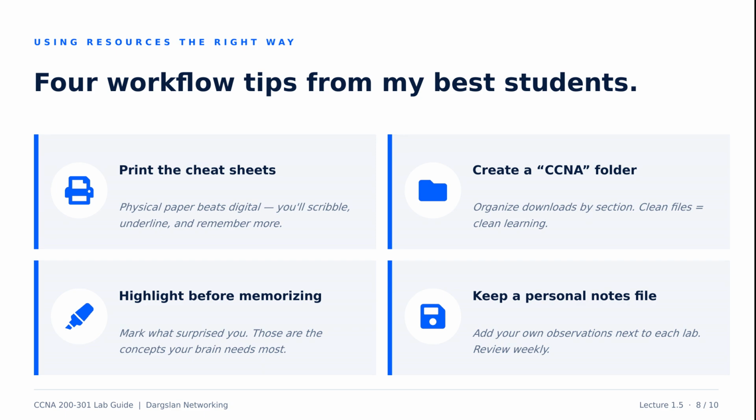Now, downloading the files is only half the battle. What you do with them is what separates the students who pass from the ones who plateau. So here's what my top performers actually do. They print the cheat sheets, because pen on paper locks concepts in faster than scrolling ever will. They build one dedicated CCNA folder, organized by section so nothing gets lost. They highlight whatever surprises them. That's your brain flagging a gap. And they keep a personal notes file alongside each lab, reviewed weekly. 4 small habits, massive compounding payoff.